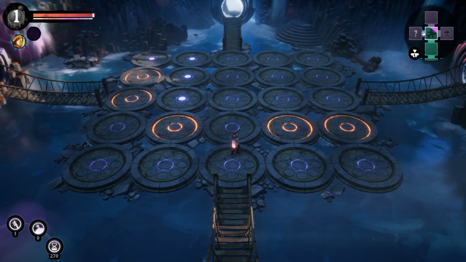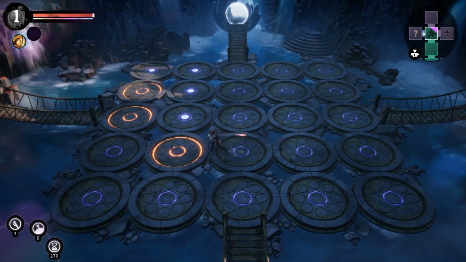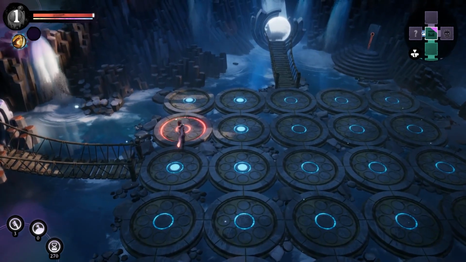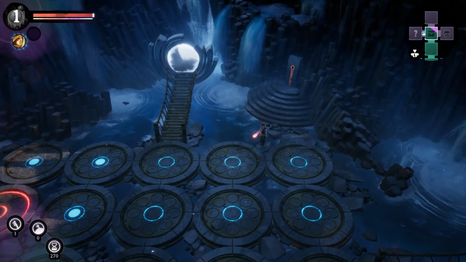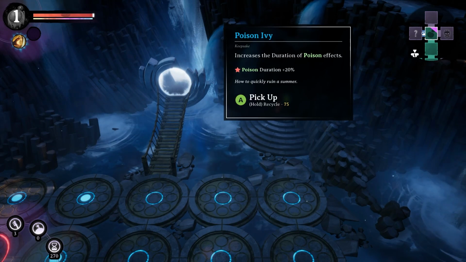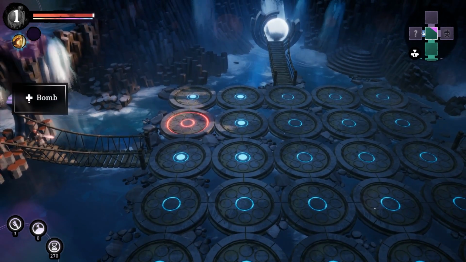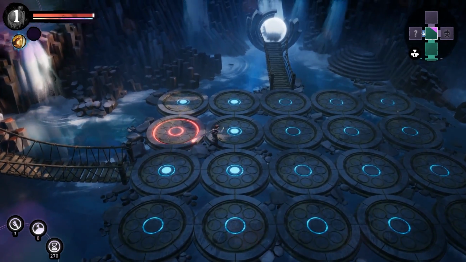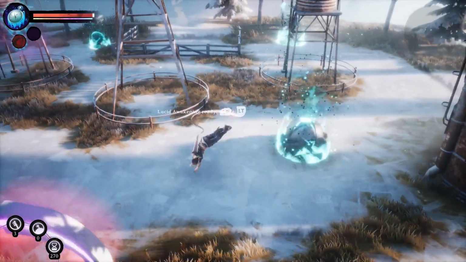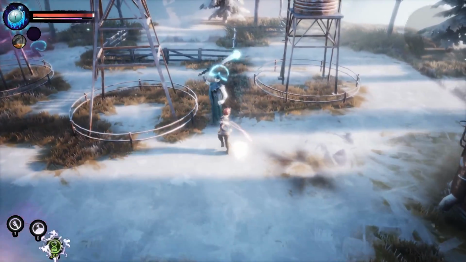Ooh, there we go. Puzzle. So what are you trying to do? Oh, there are things that are glowing. Were you just supposed to isolate something? I don't know what I was doing there. Poison Ivy increases the duration of poison effects. If only I had a poison effect. And I'm out of bombs. That's unfortunate. I don't really know what the objective of the puzzle was, but I suppose you completed it. I did it! I am the champion, my friend.